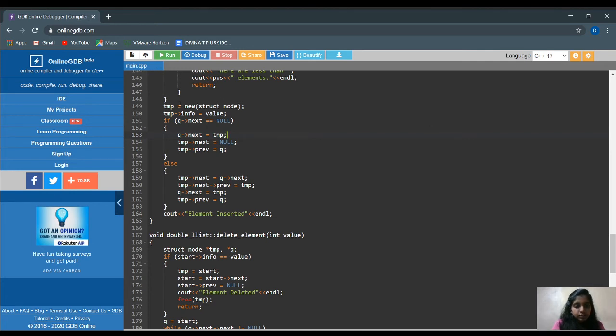Or else, if this if condition is not satisfied, this else part will be executed, which is temp next is equal to q next, then temp next previous equal to temp, then q next is equal to temp. Okay. Then temp previous is equal to q. Temp previous will be q. So this is how the element is inserted at the specific position which the user gives.